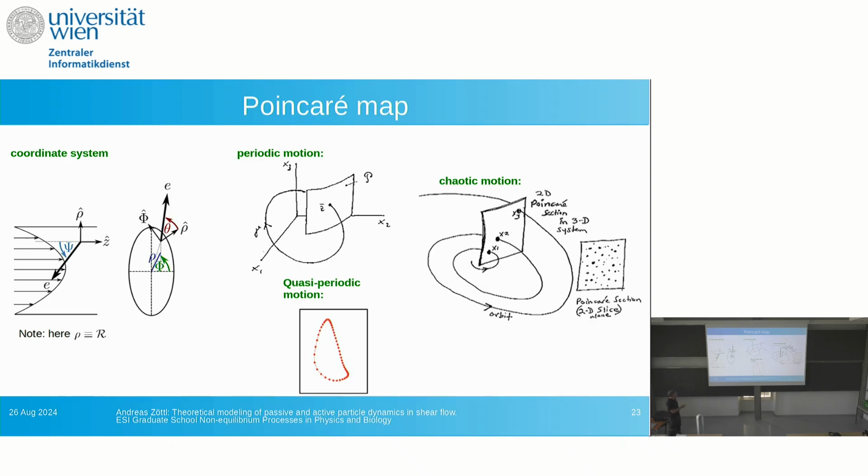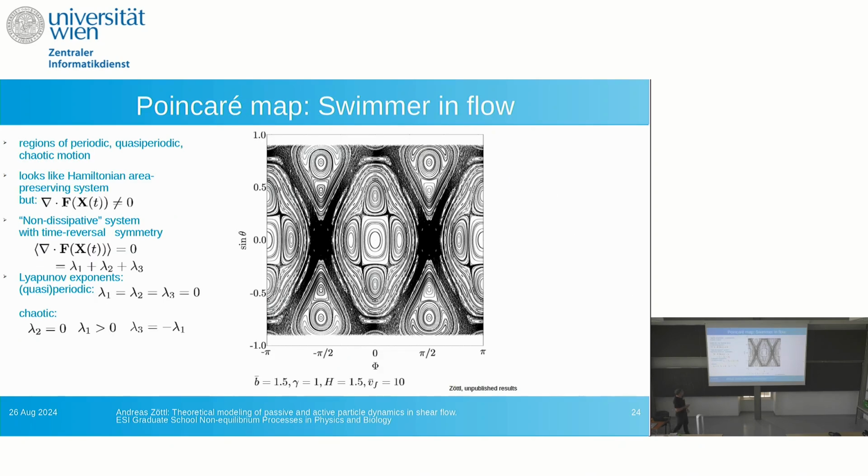When you have a periodic motion, you just get a single point in a Poincare map. When you get a so-called quasi-periodic motion, you will get points which go through this plane, which will be a closed kind of loop. So this is really the Poincare section here. And when it's chaotic, it goes through this plane very irregularly. Then you fix the parameters and you just change the initial conditions of the swimmer. And then what you get are these kind of nice Poincare maps of this swimmer.